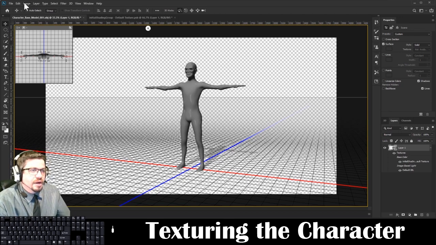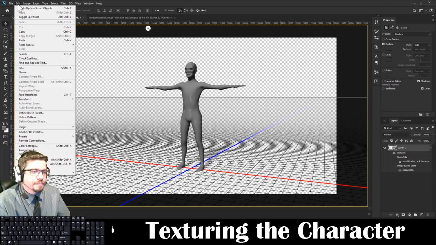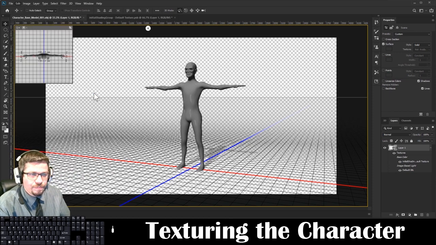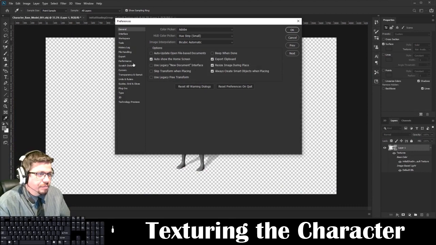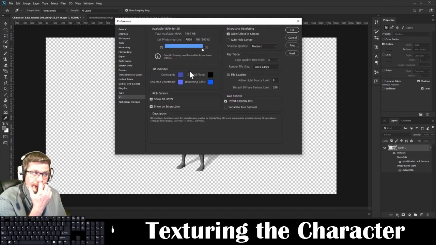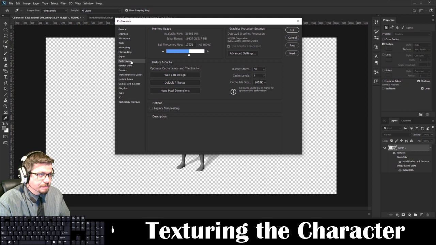go to Edit, Preferences. It's at the bottom. Let me get out of the way. Edit, Preferences, right? And then you can go to General. And in here, before you even open up that file, under Performance, it'll say something over here. Just click on Use Graphics Processor, and then under 3D, all this stuff should appear again. So under Performance, you can adjust this if you need to, depending on whatever your computer is capable of handling.